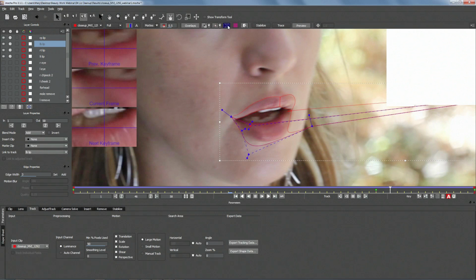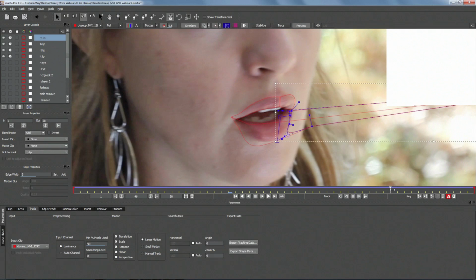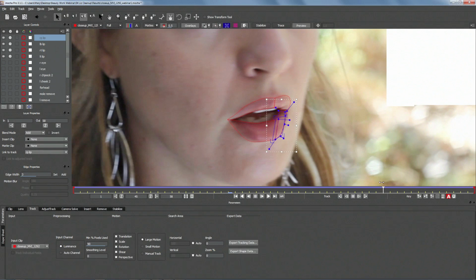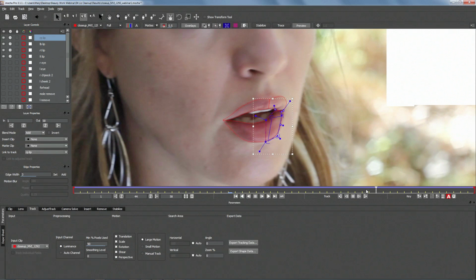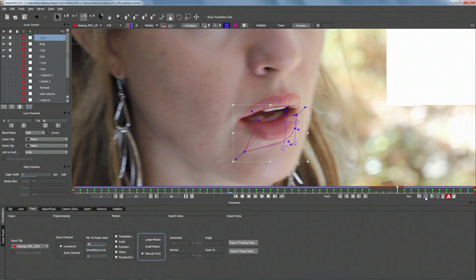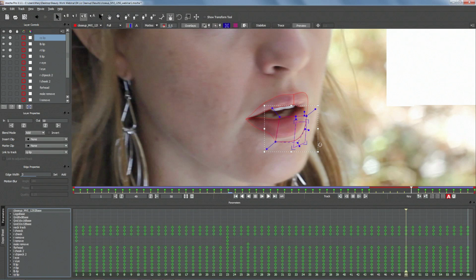Okay, so here's a thing that happens in Mocha sometimes. What you can end up with is this shape here. Which one of you is it going to be? Sometimes the surface tool can go behind the camera. When that happens, you can end up with a funky part of the track. So what we can do to fix that is go to Manual Track. We can delete the keyframes that are the culprits here, or we can adjust them in the dope sheet as well. But I'm just going to delete them by hand.